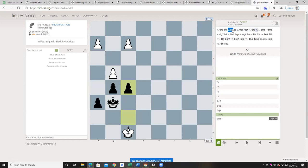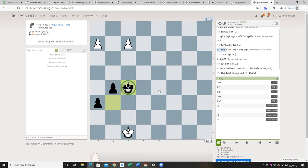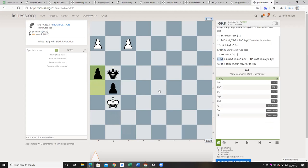Black's playing ambitiously. Pf6 may already have made the situation more difficult. You see how it's a bit easier for Black now? He's got a bit more room for his king with king g6. So it might have been better for White to play king g8 to stop the Black king getting to that square. And now Black's the one with the active king.